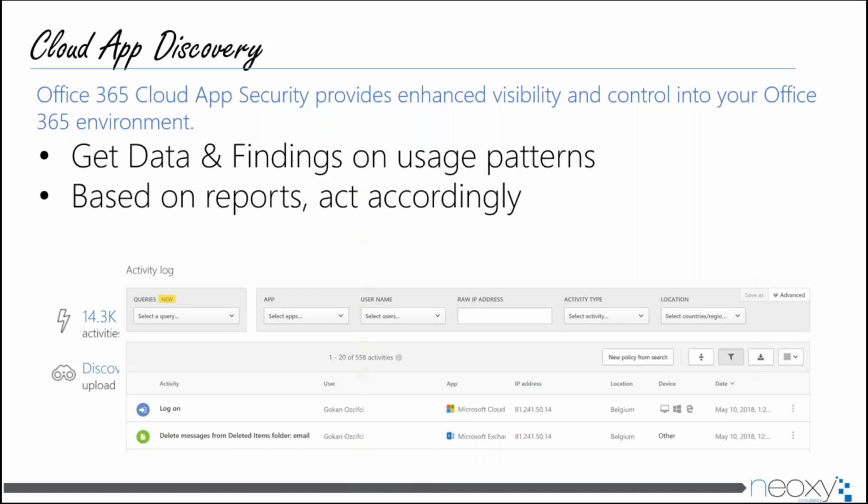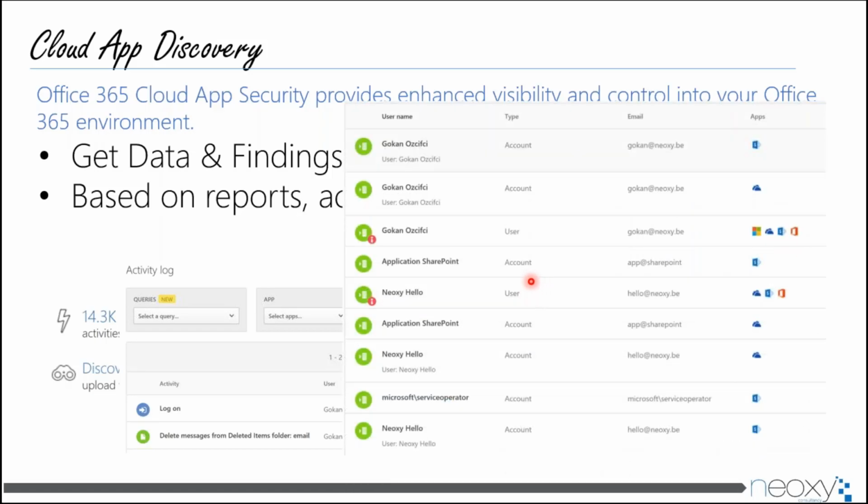The good thing with that is it will also show you things that are not your users, like this one, apps at SharePoint. From that point, I can know that the SharePoint team has made some modifications on SharePoint and they have been changing, maybe adding some features or removing some features.